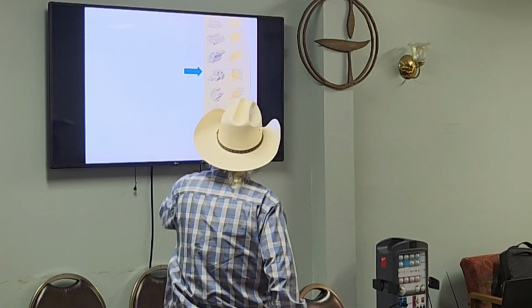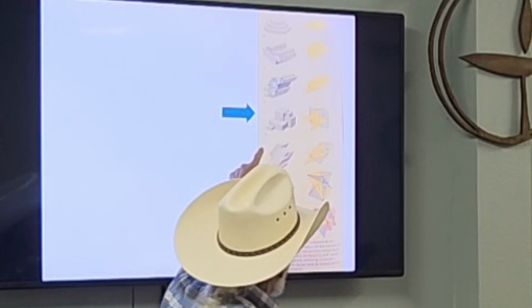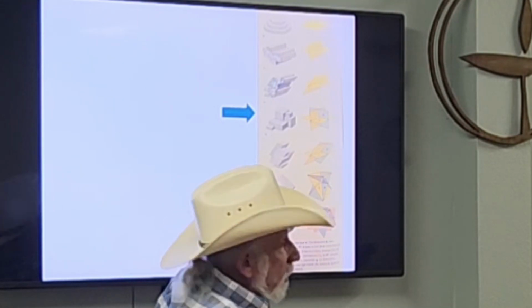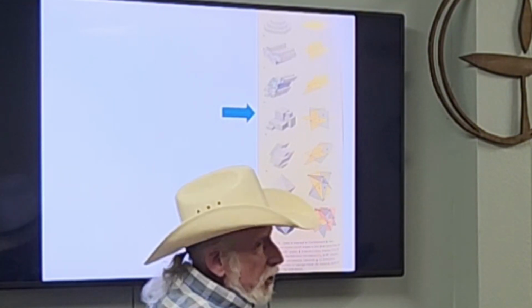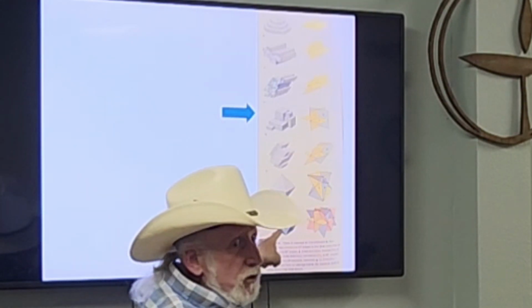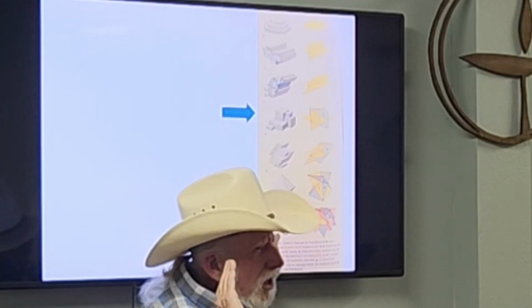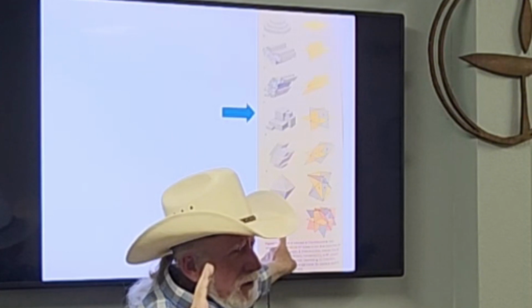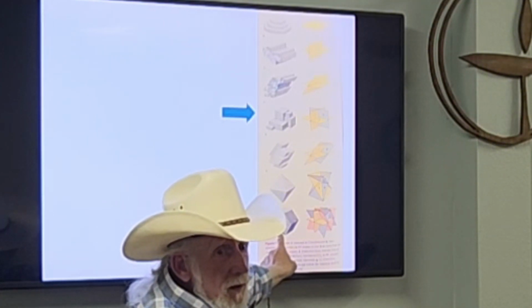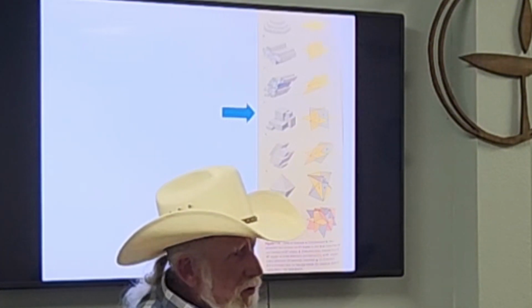The third one down would be cubic. The fourth one down, cubic. Then you have rhombic cleavage. They look like rhombs. Then you have octahedral cleavage, and then, what's this one? Hexa? Dodecahedron. Octa.